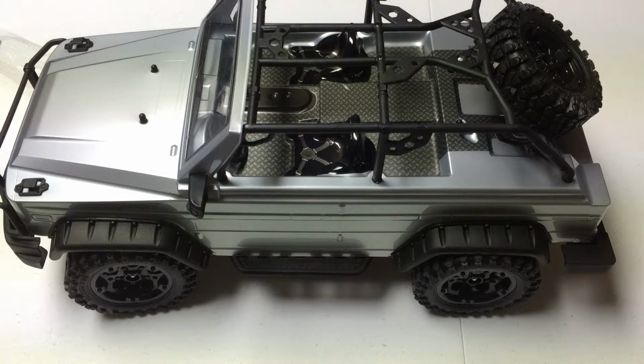So with that, I'm going to get this thing decaled up, and we'll get you some run videos of this machine. Again, it's the HG P402. I think I misspoke in the original unboxing video. Four-wheel drive trail rig purchased from gearbest.com.